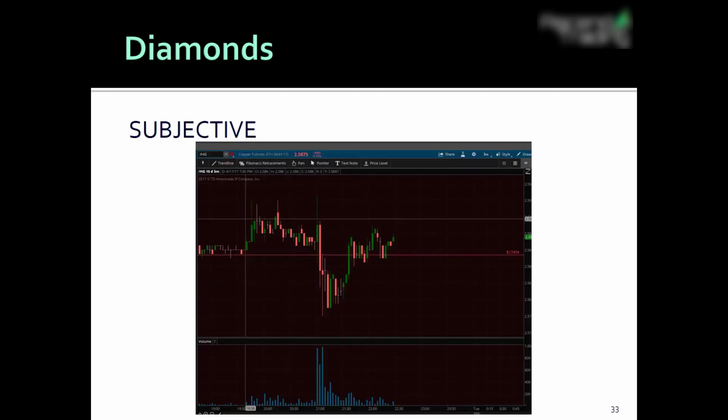So this one is rather subjective. You're drawing out the base SARs and the resistances, and it does look like it is a diamond. Should you initiate a long or a short, or maybe? Some of you have stated long, one short, and one maybe.